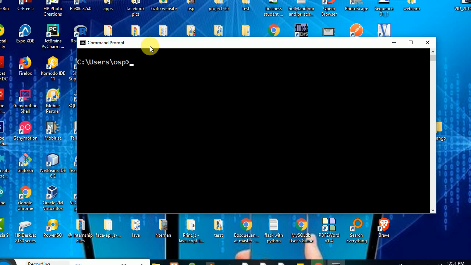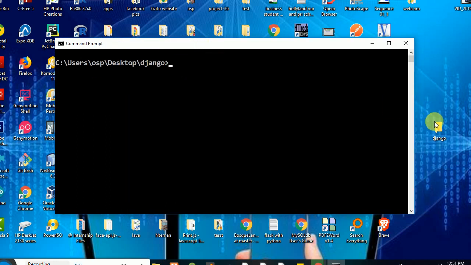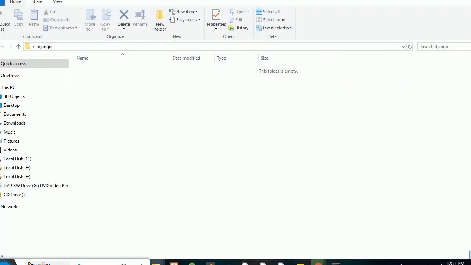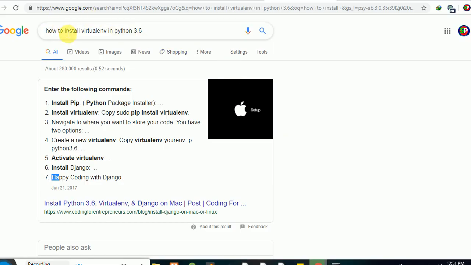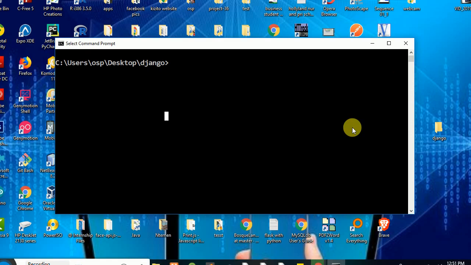Now let's start here. The first thing we're going to do is move to the directory we just created. So I'll go to cd desktop, and then cd Django, which is the folder we have just created. That implies you already have a folder called Django, but if you try to open it, we have nothing inside. Remember the main point: we want to create a virtualenv in Python 3, so that we can program a website. But to make a website with Python, we need to do some platform configuration.